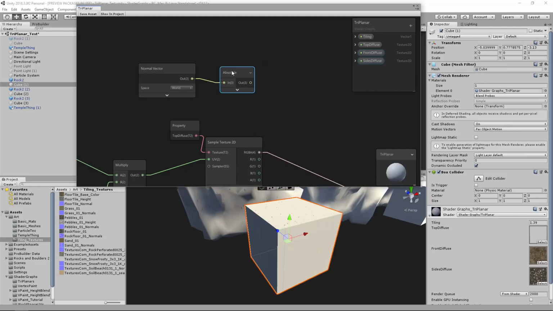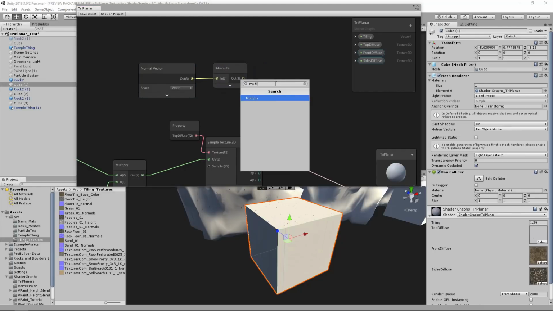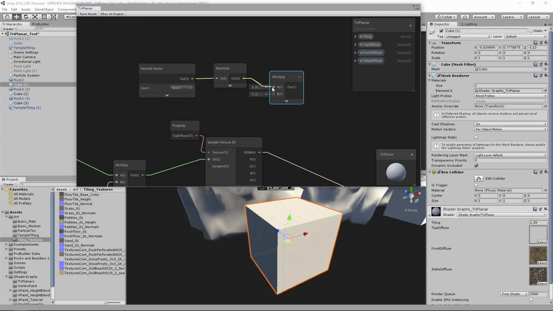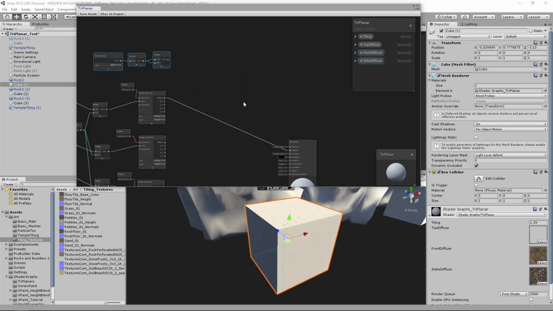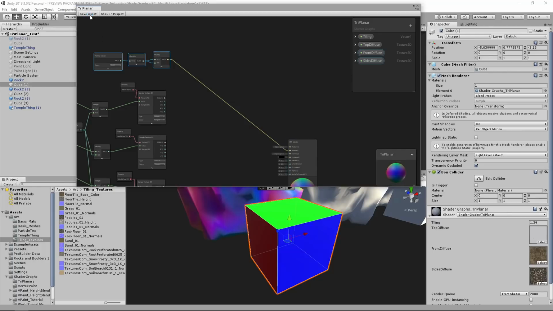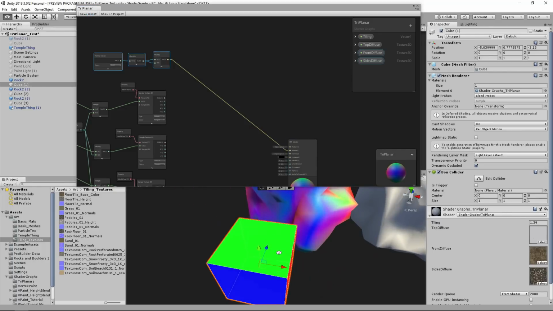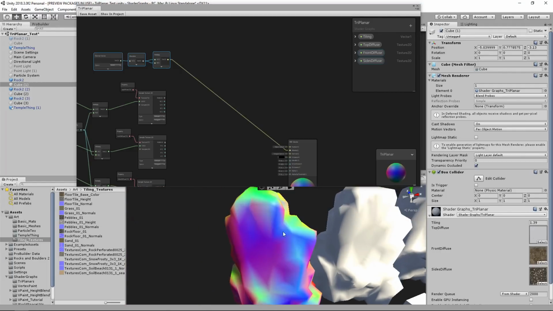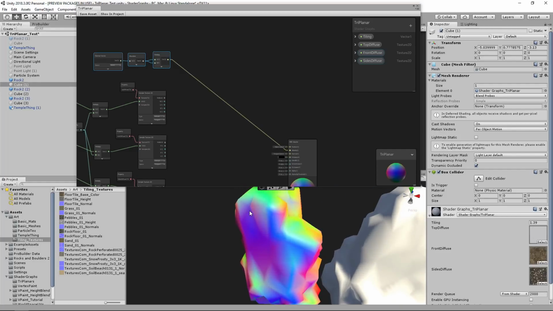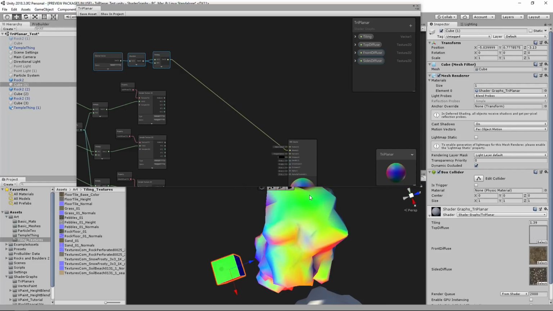and then we're going to multiply this by itself. And so basically what we've just done is generate a kind of a world projection of the XYZ coordinates. So if I were to just put that straight into the albedo and save it, you can see here that we have the green on the top, reds are on the sides, and the blue on the front and back, and it's kind of represented here, although this mesh is all bent and contorted, so you're getting sort of representations of each.